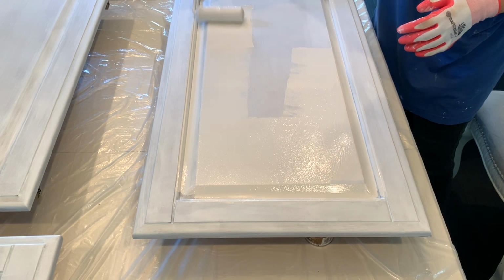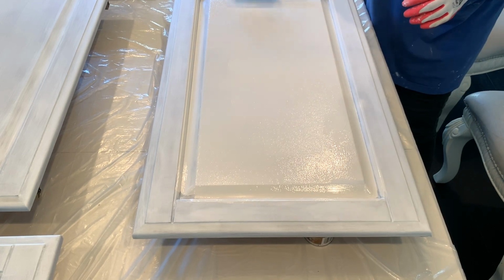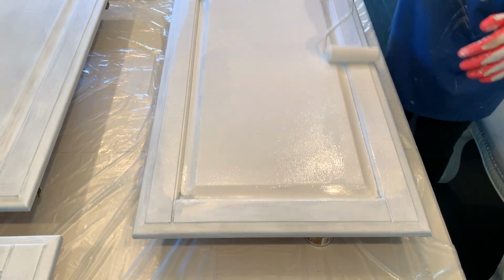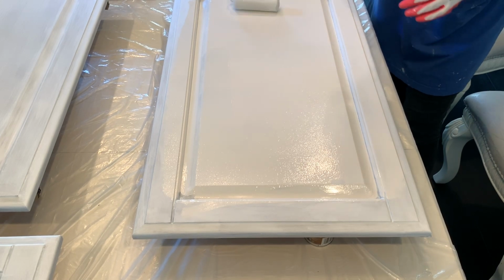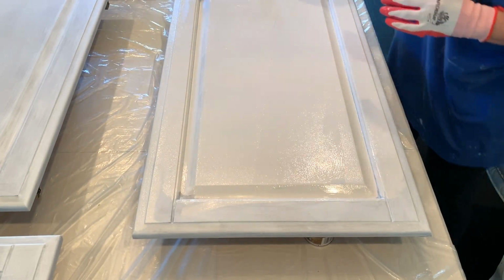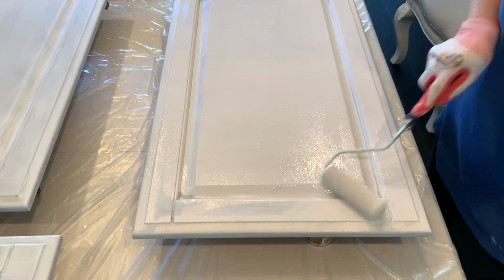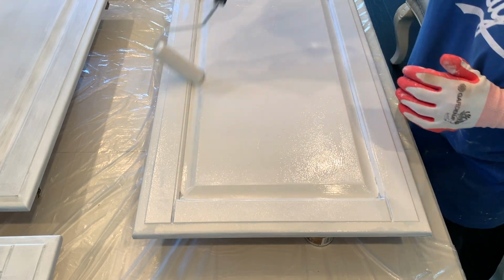Okay. Make sure that you don't leave any thin spots because it dries pretty quickly. So you just kind of go around like this. And then you can put it a little more, kind of smoosh it around the sides, onto the top, all the way around. Okay, so for me, this is just one of the million ways that I've done it.